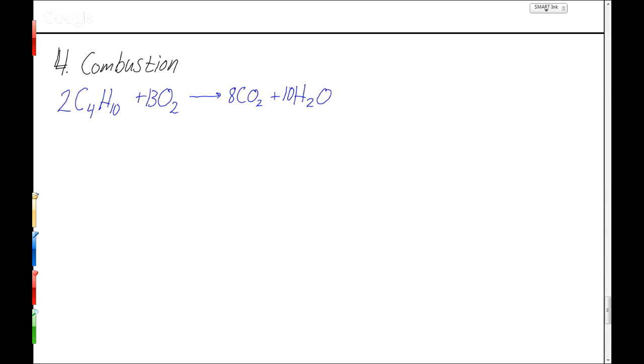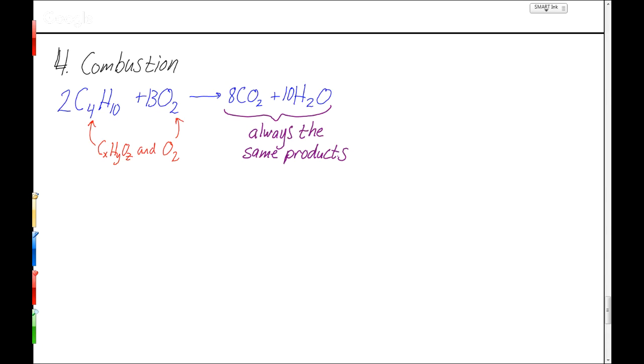So a combustion reaction, you can spot because it's always some kind of CHO type compound reacting with oxygen. That's what makes it specifically combustion. And that's what makes it fit into this category. So you look for something with carbon, hydrogen, oxygen, maybe not all those, but those, reacting with oxygen. And then the nice thing about this one is that it always forms the same products. So once you've identified a reaction as a combustion reaction, you know it's going to form carbon dioxide and water. That's always the products. You don't have to do anything tricky about making compounds or whatever. It's just carbon dioxide and water.